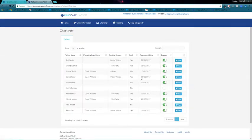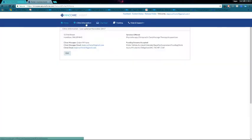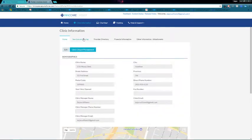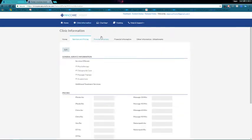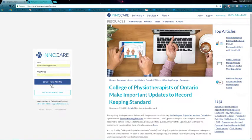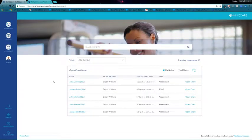Features are on or off as well. All right. So if I go back to basic features like your clinic information sheet, which has all your information. If you're with Boost, you would have your pricing and all of that stuff all located in there as well. All right. I'll jump into charting quickly, just to give a quick refresher for anyone who might be new watching.